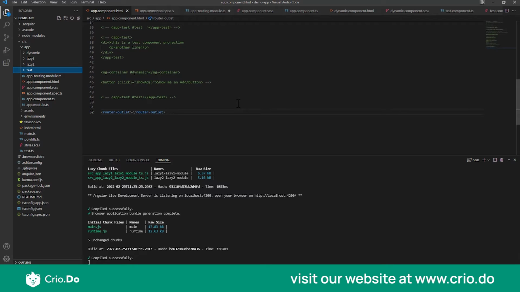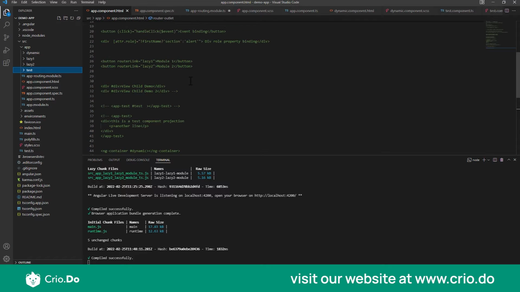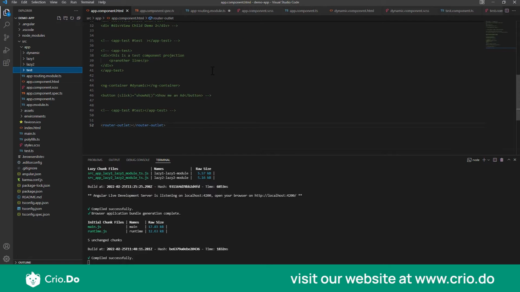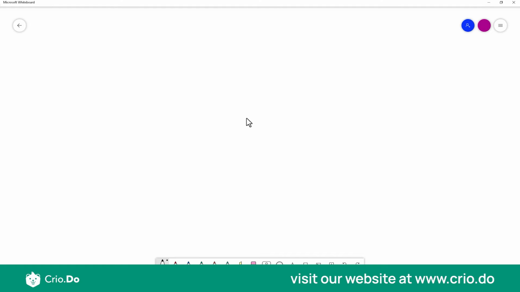Going back to the demo app, I just commented out whatever we did till yesterday, in the previous session. Today we are going to take a hypothetical scenario and create a service to implement it. Say this is my hypothetical scenario. Going back to the whiteboard, just assume this is the requirement of my application. Say I have my app component, which I already have, and I also have my test component, right?